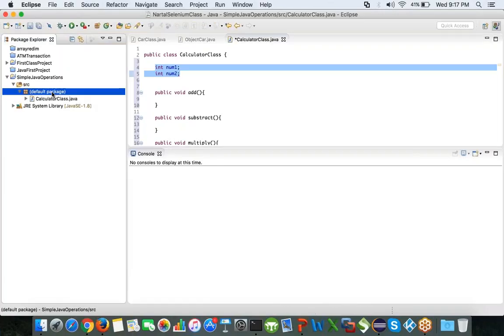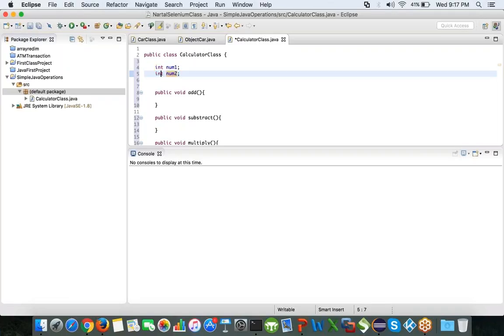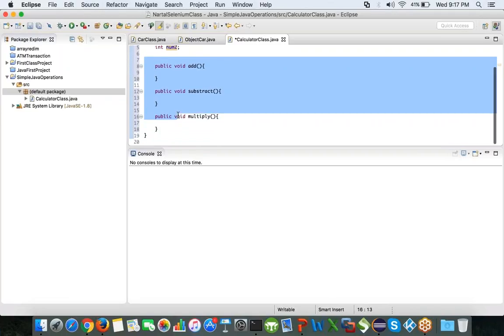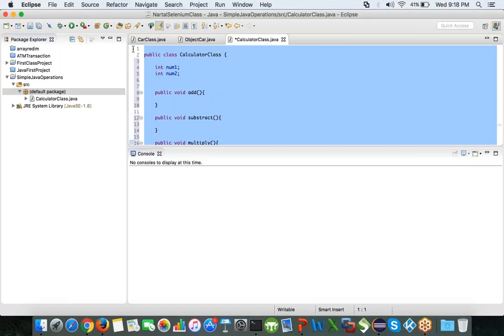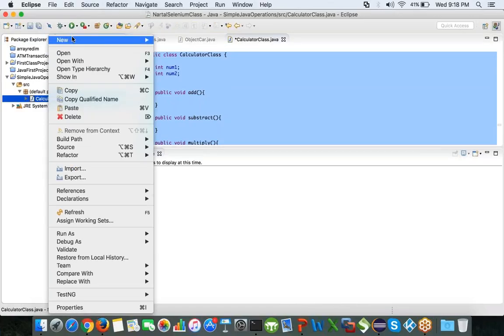So from this, can we create an instance of it? Yes, we can create 100 instances of it. This is a design, so we can create 100 instances of this kind of calculator to do the basic operations of the calculator. If you see here, these two are called the states, and these are all called the behaviors. But in the class we don't call them that, the class is just a blueprint. When we create an object, then we'll define all of them.